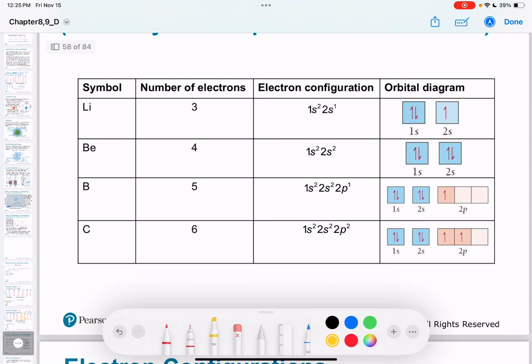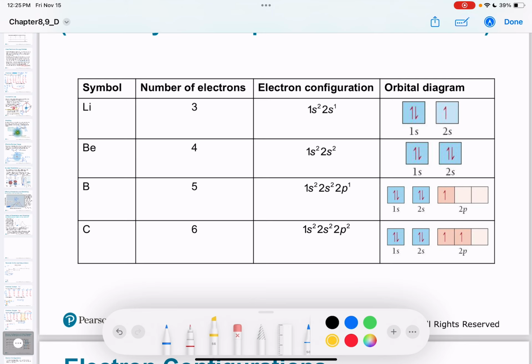Okay, so this is the electron configurations and the orbital diagrams. We're not really looking at quantum numbers a whole lot more. I think I said that on Wednesday, but then apparently I did just now look at more quantum numbers. Oh well. So here's the orbital diagram and the electron configurations for the first 4 elements in the second row.